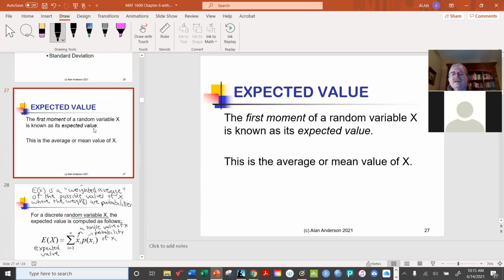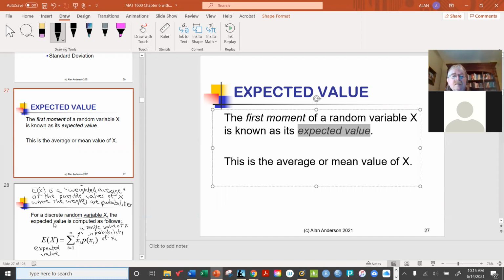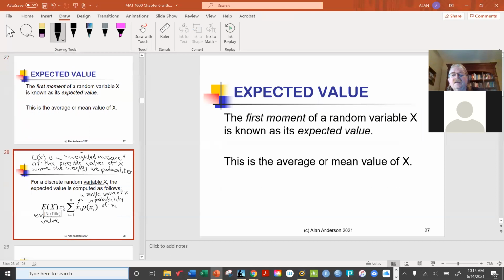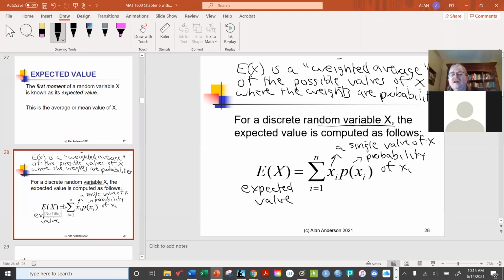All right, so let's start with the expected value. Now, this is a technical term. You don't need to know this, but I just wanted you to see that this is often referred to as the first moment. And it is called the expected value. I don't know why, but it represents the same information as the mean or the average of X. Okay, so in that way, it's the same as what we did in chapter 3. But the calculations are different. Okay, we have to take into account those probabilities. So last time I mentioned that you could think of the expected value as a weighted average of all the possible values of X. The weights themselves are the probabilities.